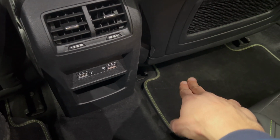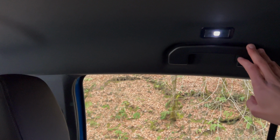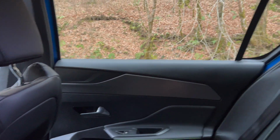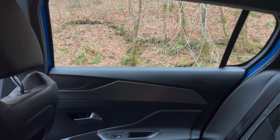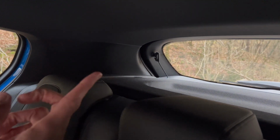There's no footwell light. You're gonna see that in the separated video. But these lights on the top illuminate the interior quite good. There is a huge blind spot in this C-pillar area, but the windows are also kind of short. They are long. This is the overview. Around you is okay, and it's very good.